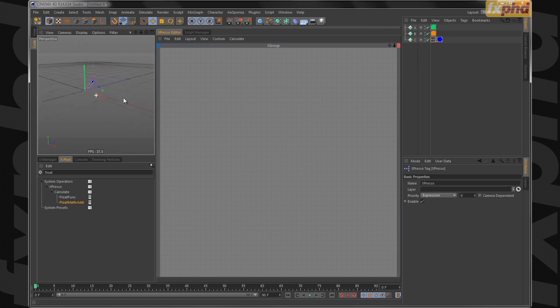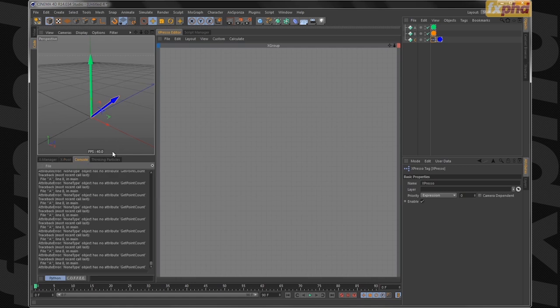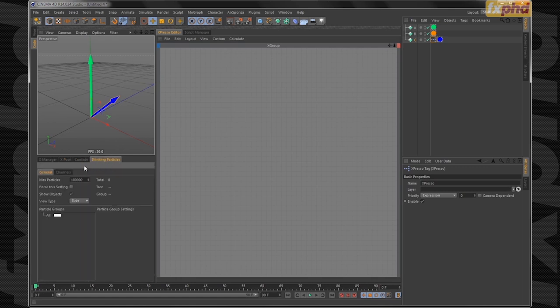I created a custom layout for Xpresso and code because I do so much code in Xpresso that it's easier for me if I have all of this stuff inside of a new layout. I have the X-Pool here for all the Xpresso nodes, the console, the Thinking Particle settings, because this is stuff I deal with.